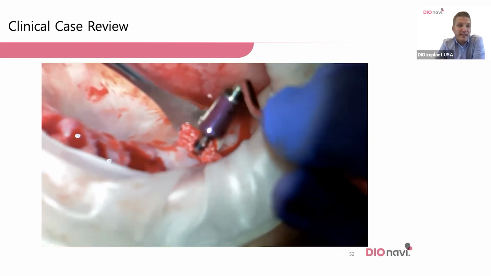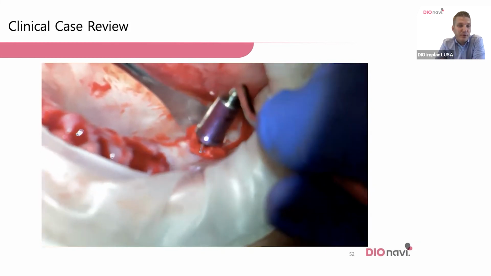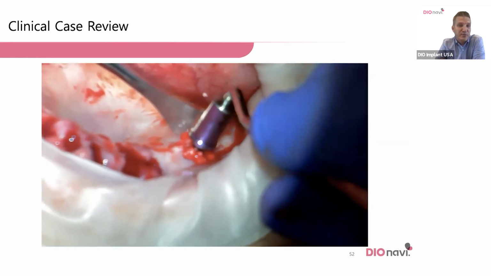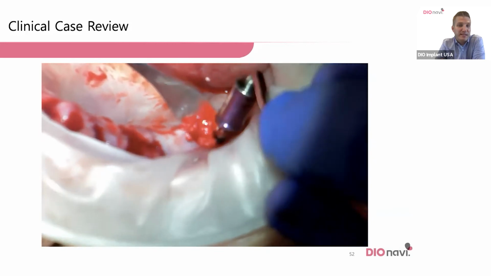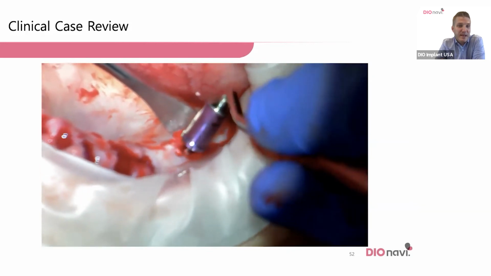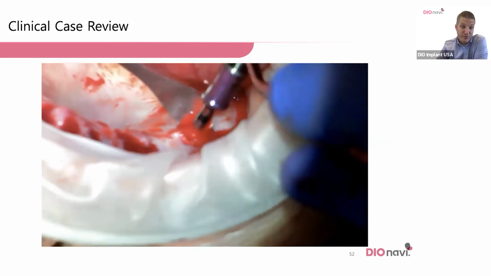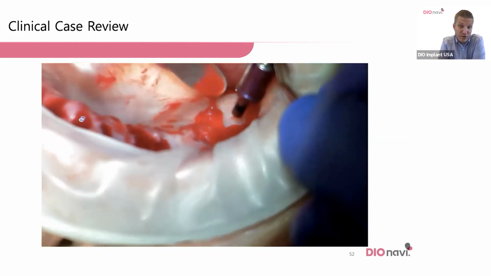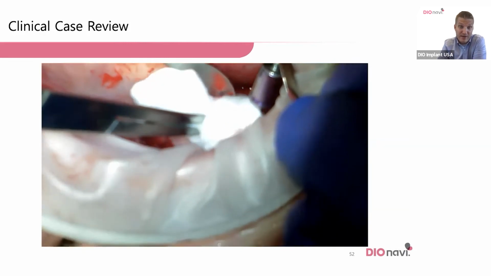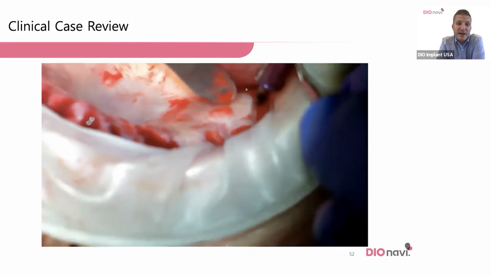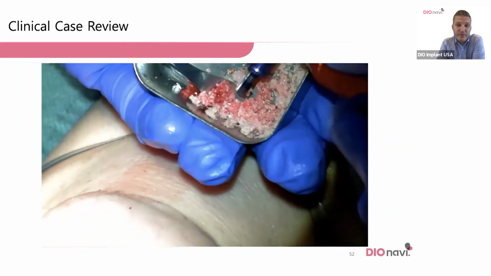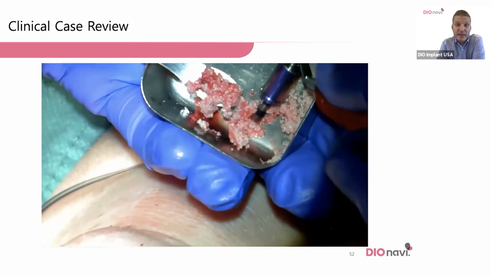And notice how I take this to depth every couple of pushes. So I'm pushing a little bit, and then I will take this all the way to depth here in just a second. And that's right there. And that's really important to create true patency through that osteotomy. If you don't do that, you will clog that area up. And by clogging it up, it gets extremely frustrating, and it's kind of nerve-wracking.